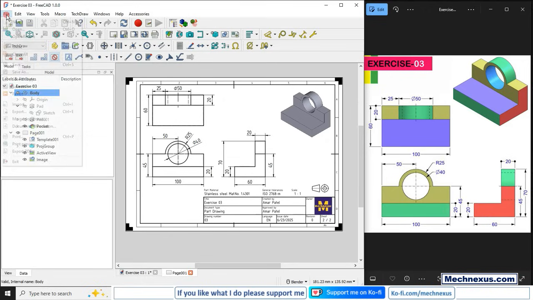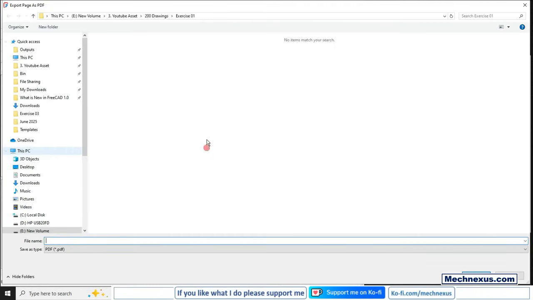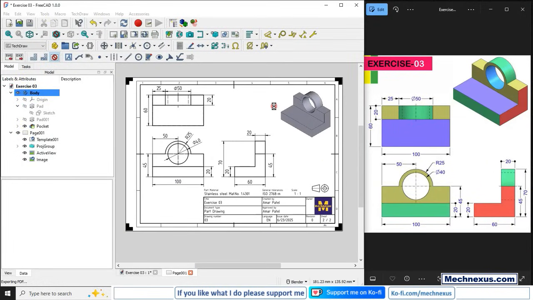All you have to do is go to File and then export to PDF, and here I will select my folder and I will give the PDF name 03, and let's see our PDF.